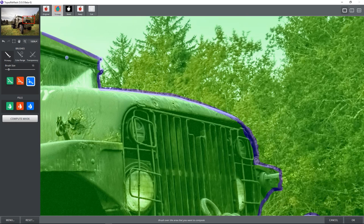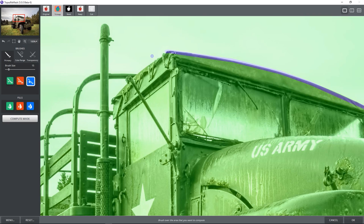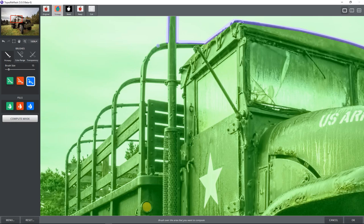Boom, look at that. I just blew your mind. All right, so press and hold Shift and just go along here, and that will make a straight line. That can speed up your workflow too. So between the hand trick with the space bar and using this to make straight lines, that is awesome. And that's not just a hotkey in Topaz. Topaz is really smart when they make these things, because they usually use all of the same hotkeys that Photoshop would use, which is very awesome for anyone who basically lives their life on hotkeys.